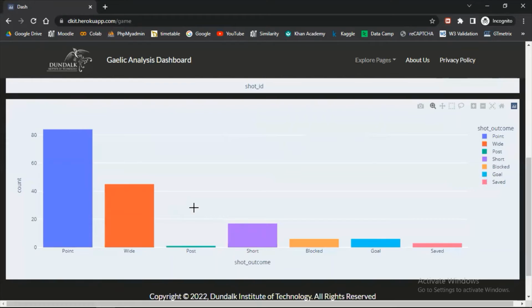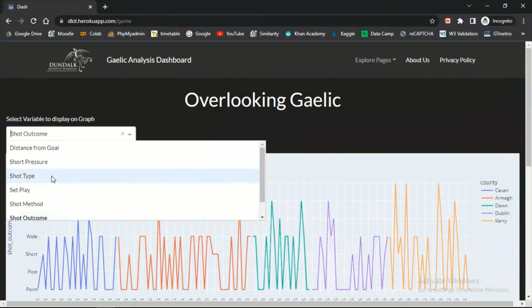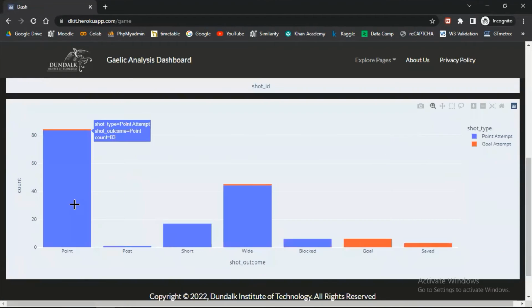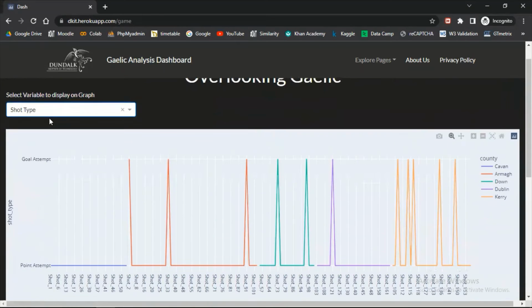Even look at the points here. Most of the points are showing here. For example, if I choose shot type, point attempt and goal attempt, you can see most of them are point attempts and the goal attempts are very few. So there are a lot of things.